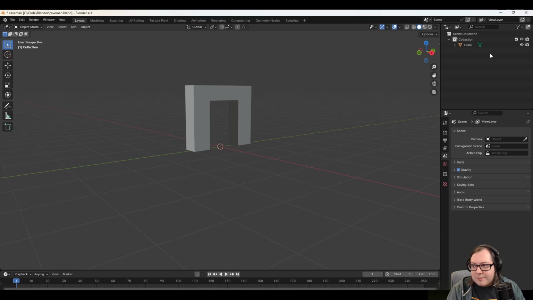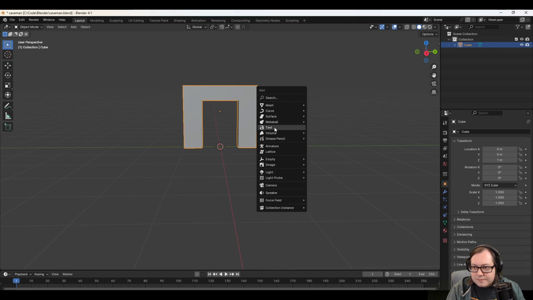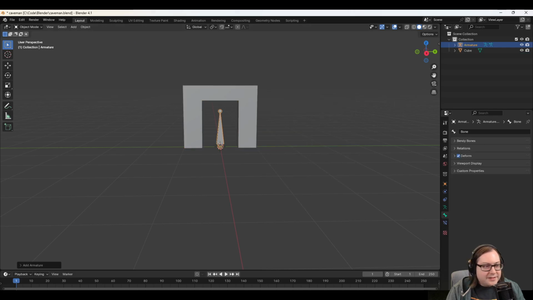So Shift A, armature, got it. Did start correctly at least. Oh wait.